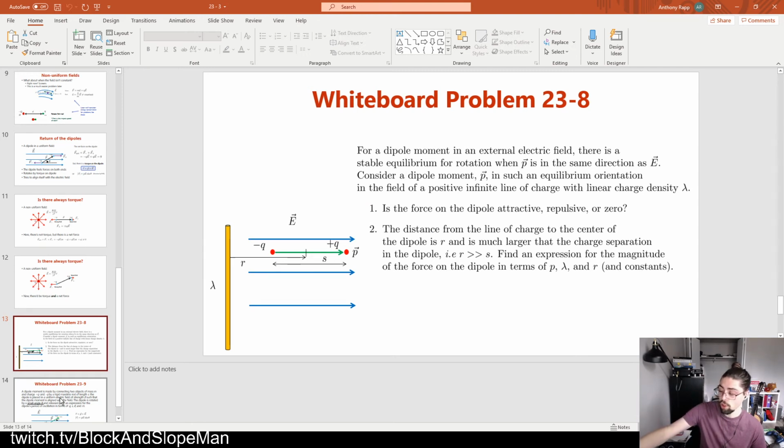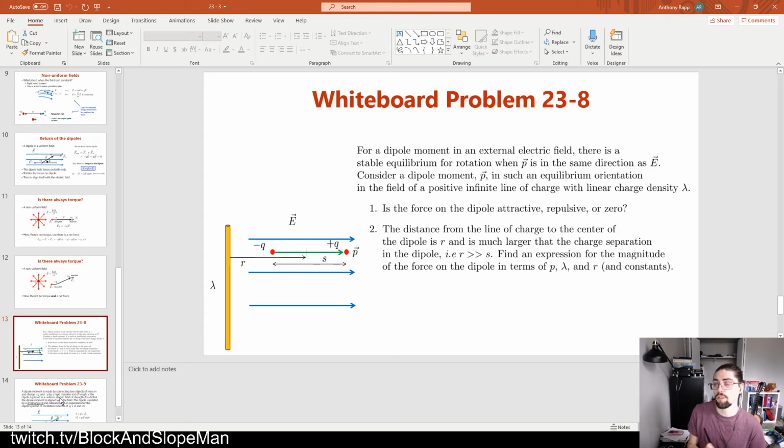We're not dealing with a point charge, but instead an infinite rod of charge, right? Which we have an expression for what that electric field looks like. So what we're saying here is we have an infinite line of charge with lambda as my charge density and a dipole with negative q and positive q as my two charges on either end. Now, how we define some of these variables is going to be a little bit important for us. So what we have here is r goes from the rod to the middle of the dipole, right? And that's important. I need to talk about those points.